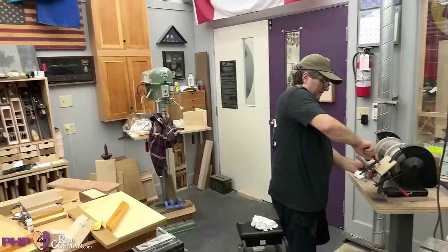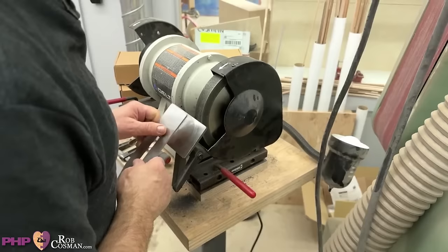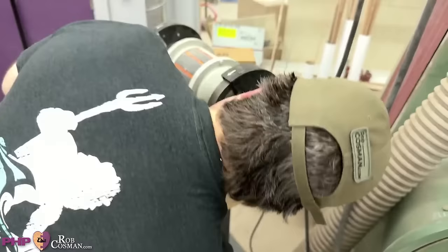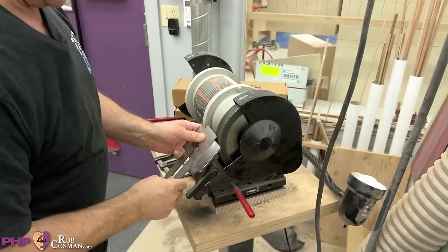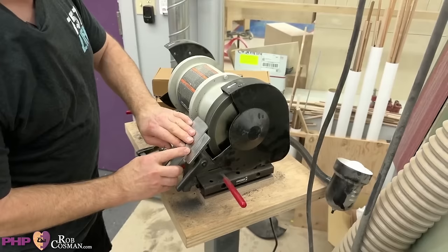I'm using a Delta grinder. Nothing special about it. I'm using a Wolverine grinding jig. Now I'm going to set that blade up so that it's mimicking the angle that was already on. I'm going to set the tool rest up so that it's mimicking the angle that was already on the blade. Lock that in place. I'm just going to spin this real quick and see where we are. It's right about in the middle.